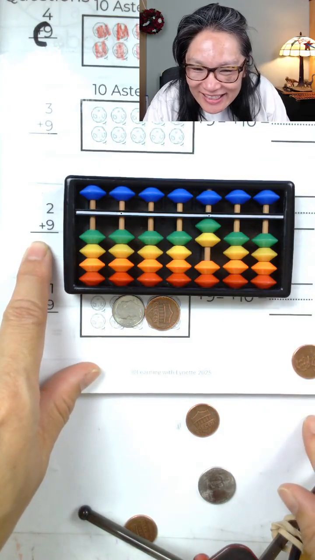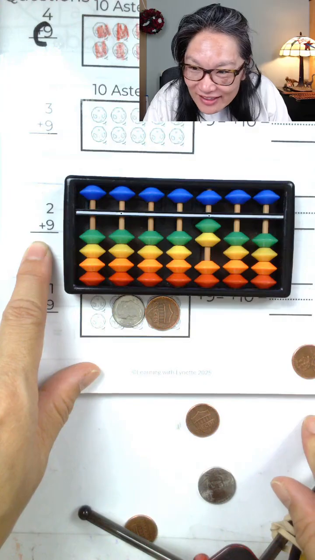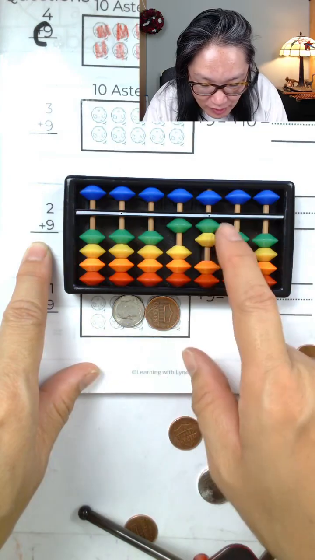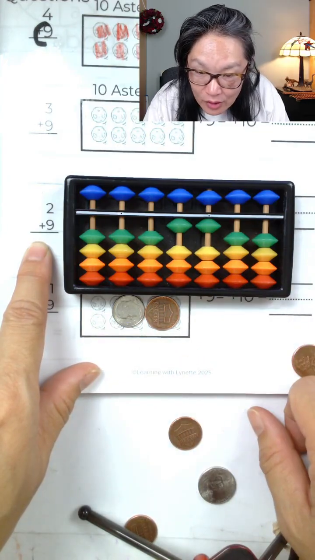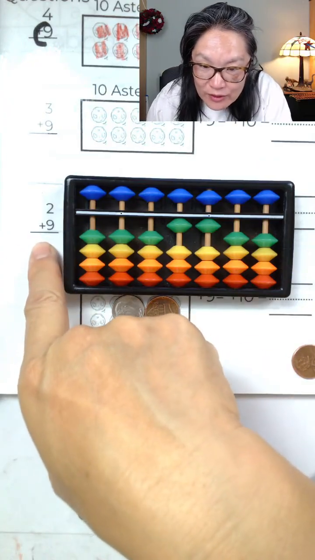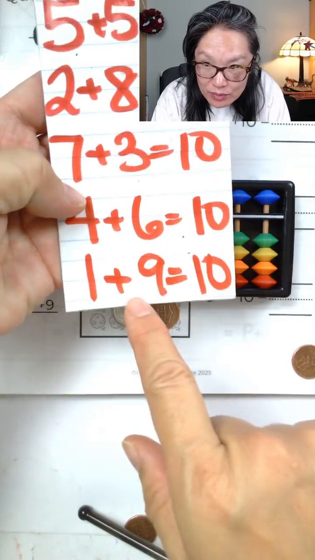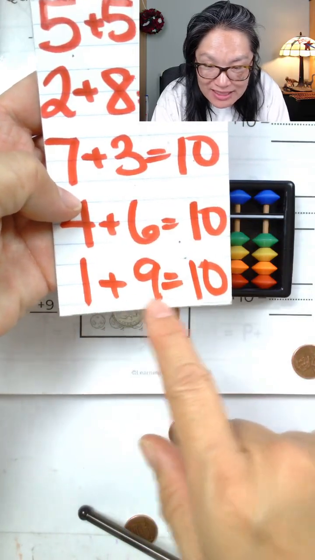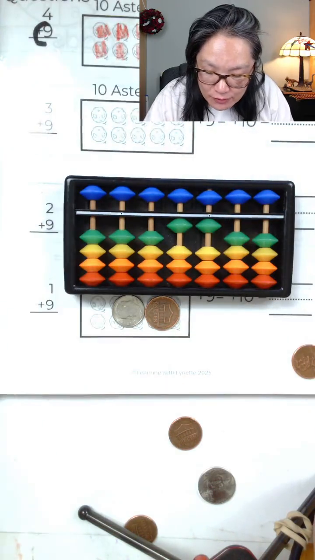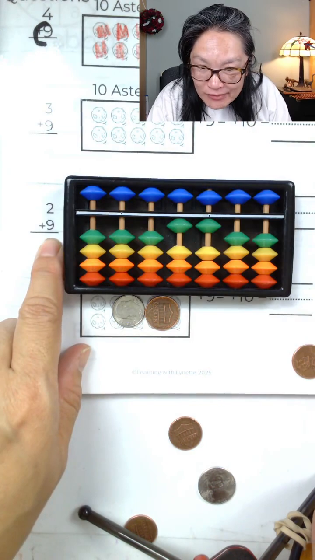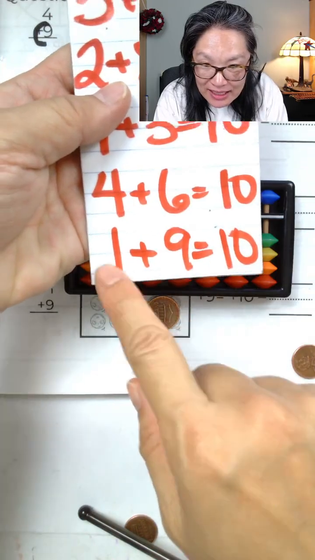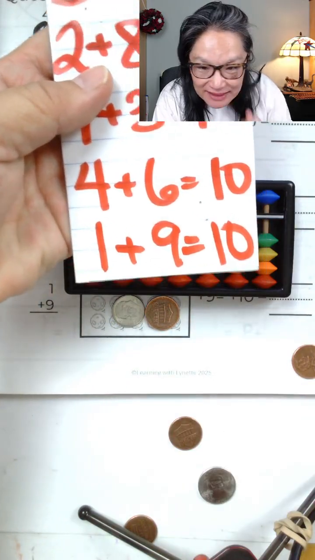I appreciate that. Right? So what do I do? I can show you on my abacus. I add the 10, but that's too much. I need to take away 1. No, not add the 5. Because how do you make 10 with a 5? 1 plus 9 is equal to 10. Because we're adding a 9. It's all about how to make a 10. So if I want to add the 9, how do I make a 10? Did that make sense, Abby?